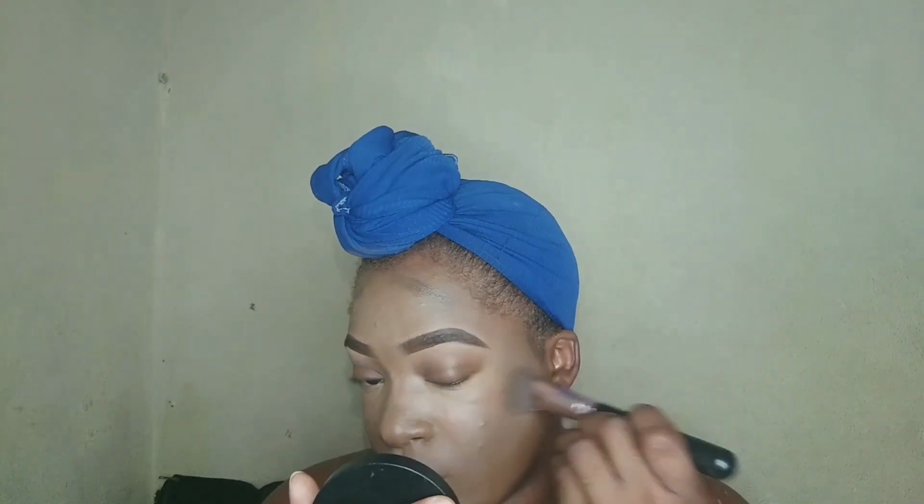Blended and looking flawless, and I'm just taking my foundation brush to blend out the harsh lines in between the concealer and the foundation. Now I'm taking my LA Girl Pro Concealer in the shade Mahogany as a cream contour shade, and I'm applying it on my forehead and on the higher points of my cheek, and then I will be blending that out with my contour brush. Then I will be going back in with my brush and sponge just to make sure that everything is blended and looking seamless.